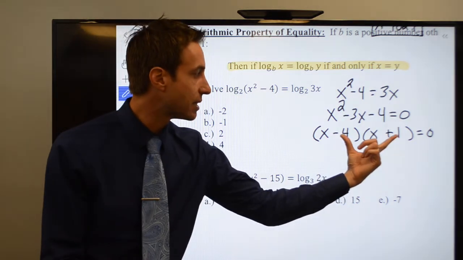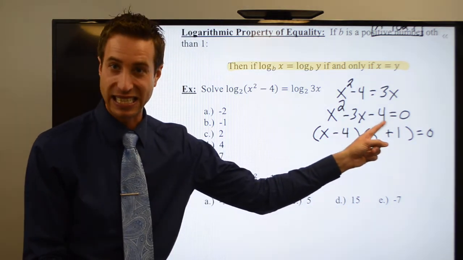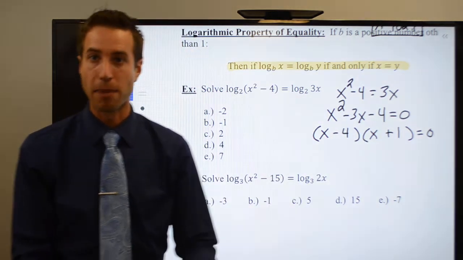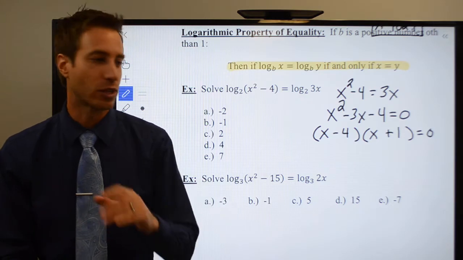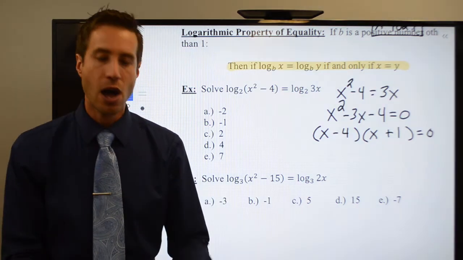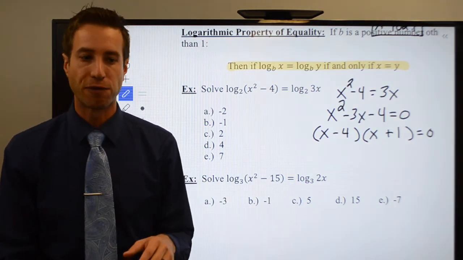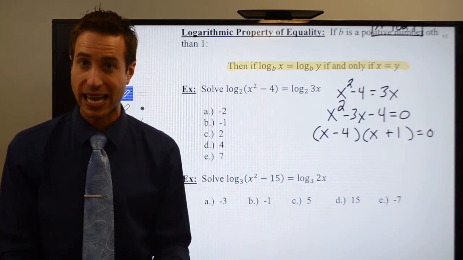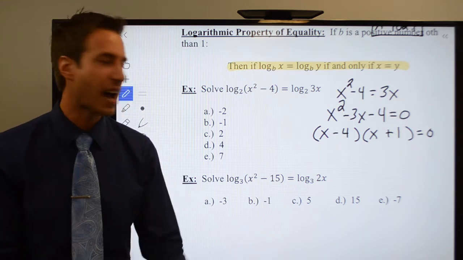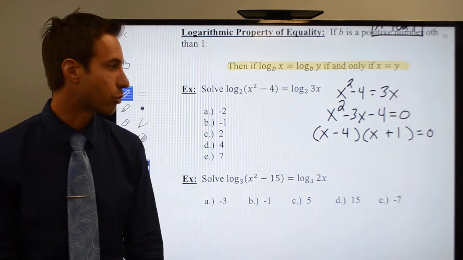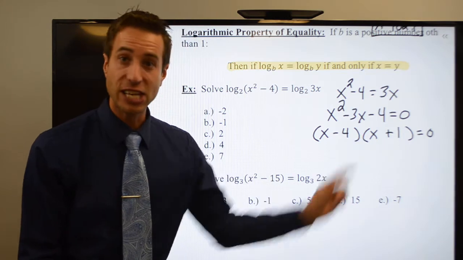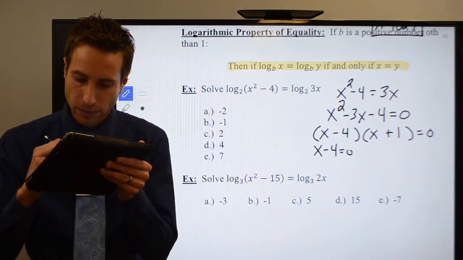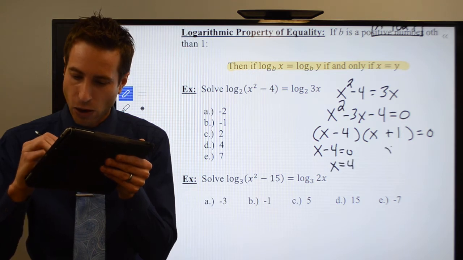Remember the way it works, you need to be able to multiply these guys to get that last number and add these guys to get that middle number. If you've forgotten anything about factoring, just go back to chapter 4. We did all of our factoring in chapter 4, sections 3, 4, 5, and 6 was where we covered factoring quadratics. It wouldn't be a bad idea to go back and just review those. Anyway, it's multiplication, so zero product property lets me split them up and solve them both.